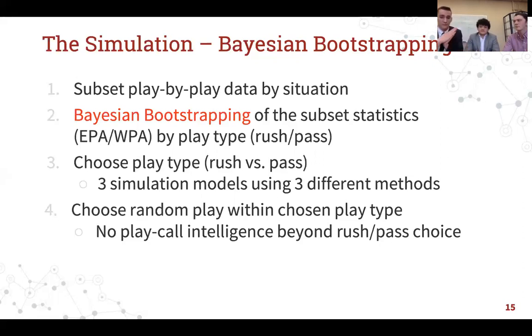Then, once we made that binary decision, whether to rush or pass, we chose a random play call within that subset of data. So if we choose to run, we would then choose a random run play, regardless of what the EPA is. This is a point that I'd like to emphasize. Our simulation didn't add any play calling intelligence on top of adjusting that binary variable of whether to rush or pass, which allows us to see if our simulation performs better than the NFL play-by-play data season-wide that we have. We can then infer that our pass rate is better than the current data.